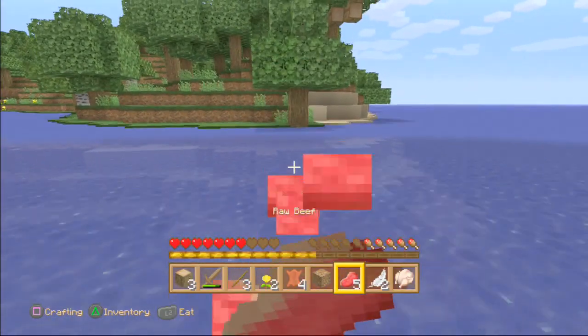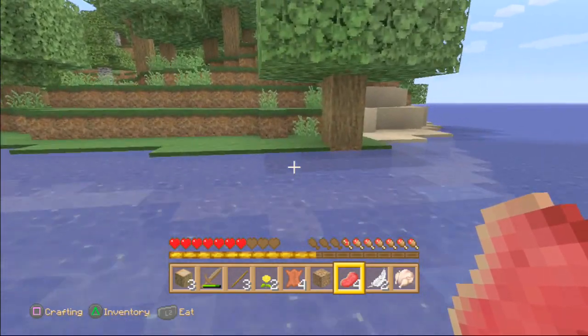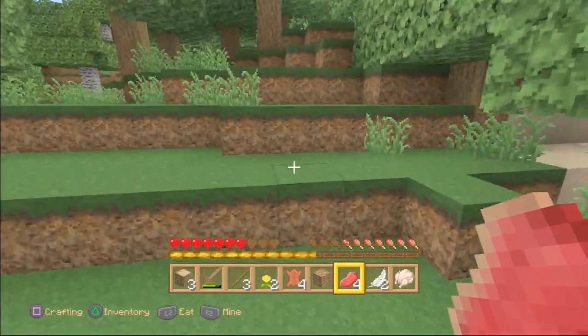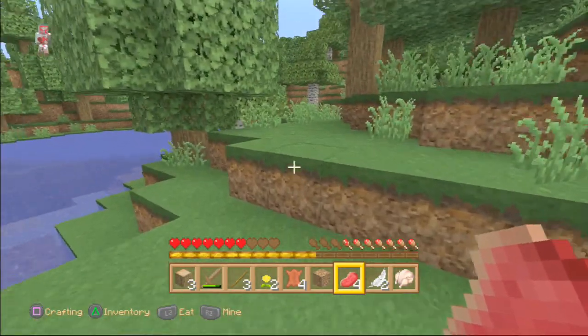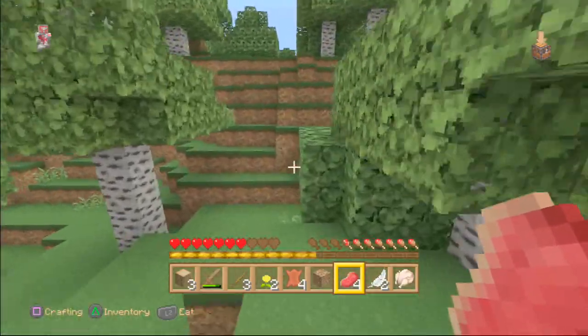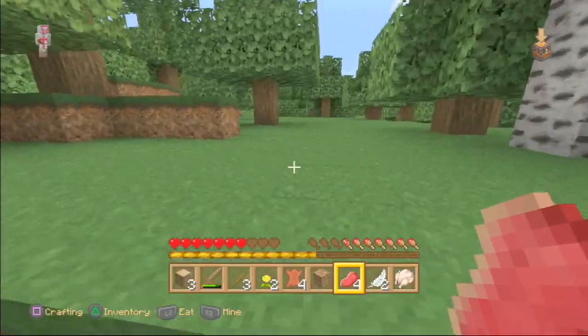Eat this on the way. Oh, it slows you down. That sucks. Come on, swim! Okay, here we go. So, if we come up here. Jump up here. Jump, jump, jump. Come on, we need some flat land. Please, please, seed. Please have some flat.